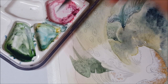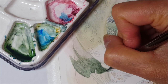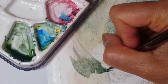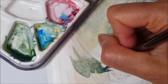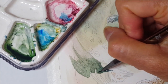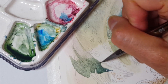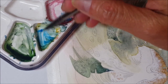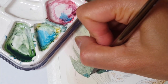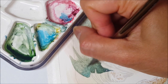And then I want to add a little more intensity of color around the eye and along the beak. Blending it out into that glazed wash. And I'm gonna add a little bit of, nope, it's too wet for me to add any detail yet. I'm gonna have to wait till the wing dries a little bit before I can add any feather detail.